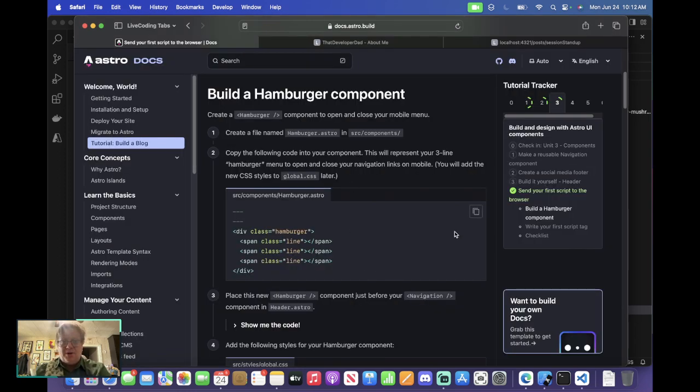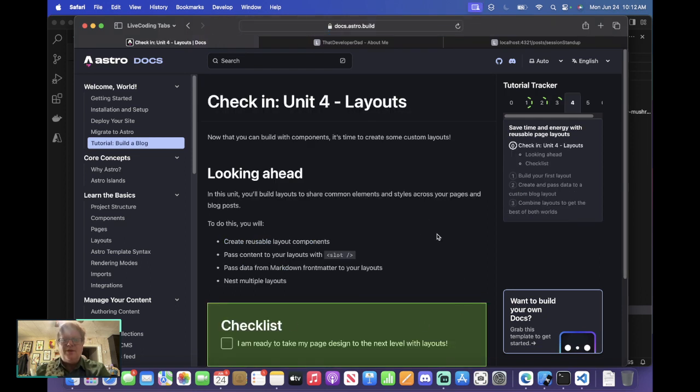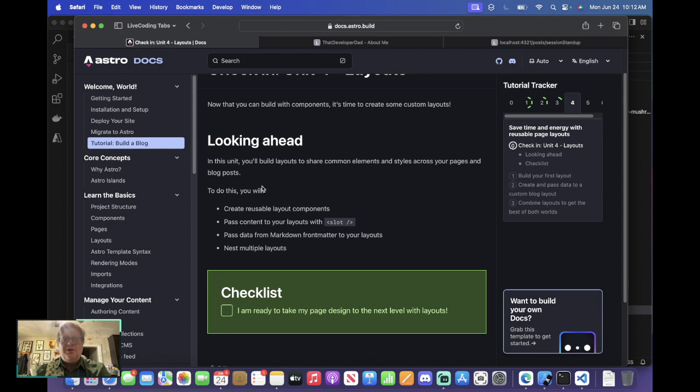So we've built our hamburger component, and now we'll go to Unit 4 Layouts. We are going to create reusable layout components. We're going to pass content to these layouts with a slot element, which I've not run into in HTML5. This must be an AstroJS thing.